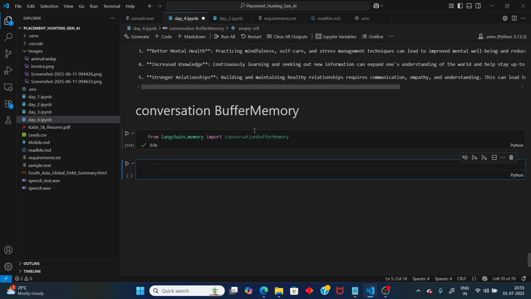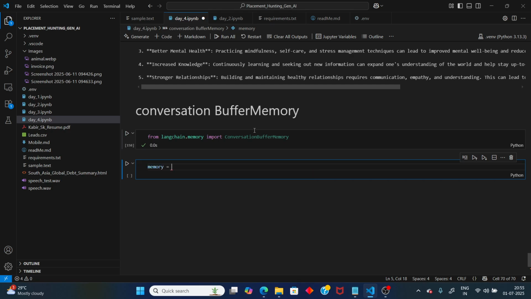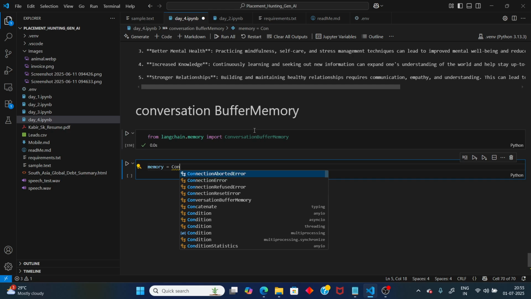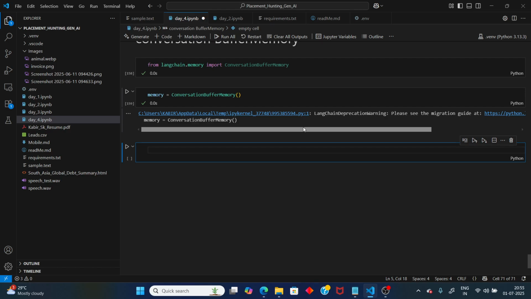Now I need to create an object of this: memory equals ConversationBufferMemory(). You can check the LangChain guide, which is migrating; it is changing, but don't worry.